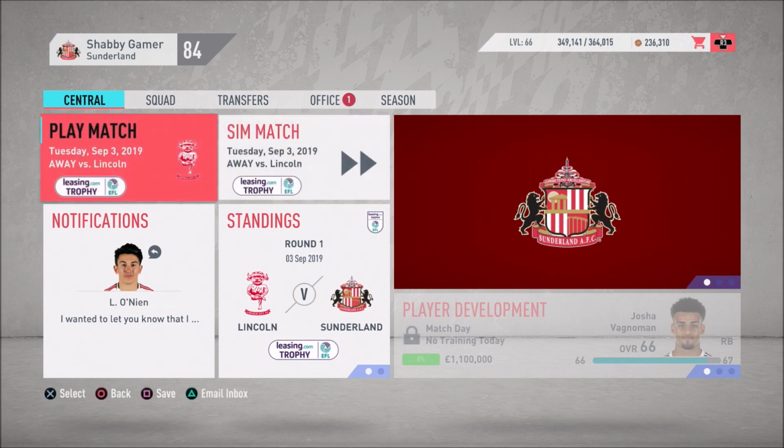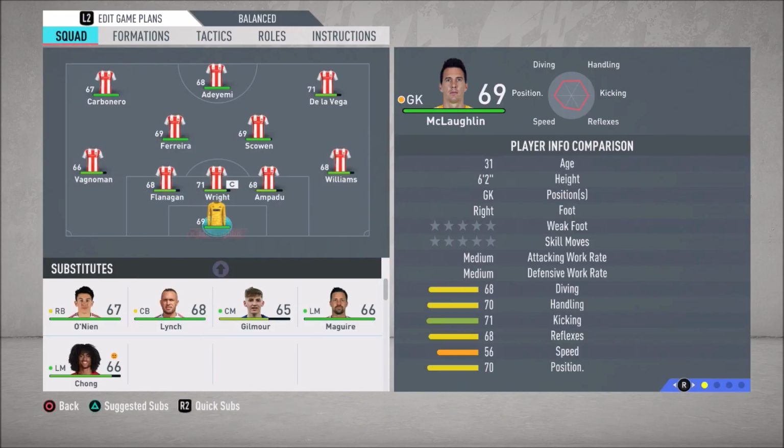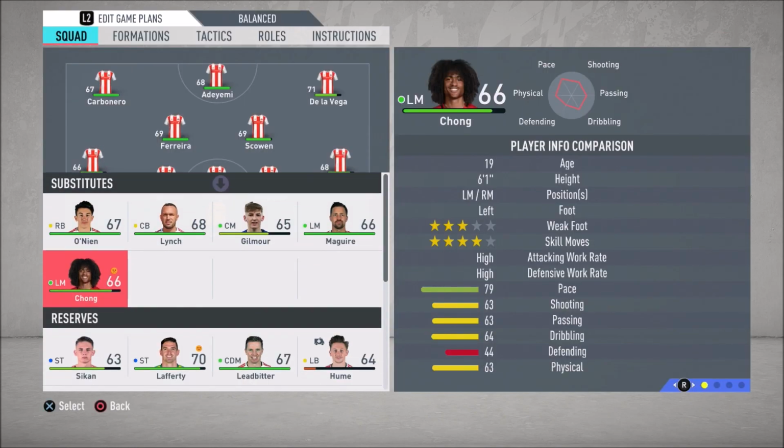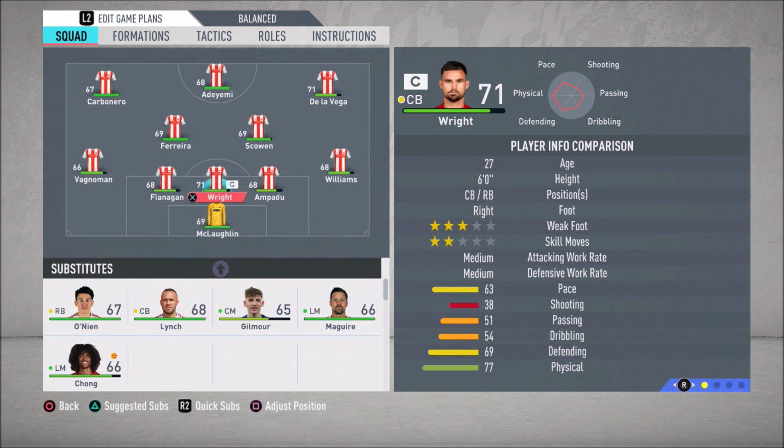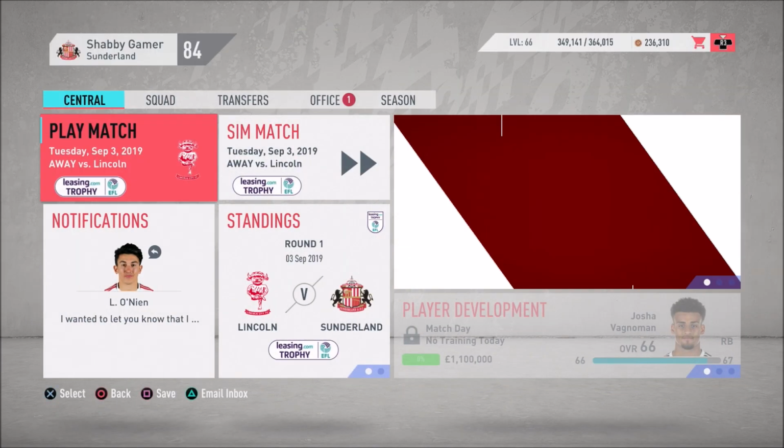Now, Lincoln in the first round of the leasing trophy competition. I'm quite happy with this team at this point in time. It looks pretty good. De La Vega's up to a 71 already. Fantastic. Ampadu's gone up to a 68 as well. Ferreira's up to a 69. Adeyemi's gone up to a 68. So we've had quite a few stat upgrades this month already, which is lovely jubbly.